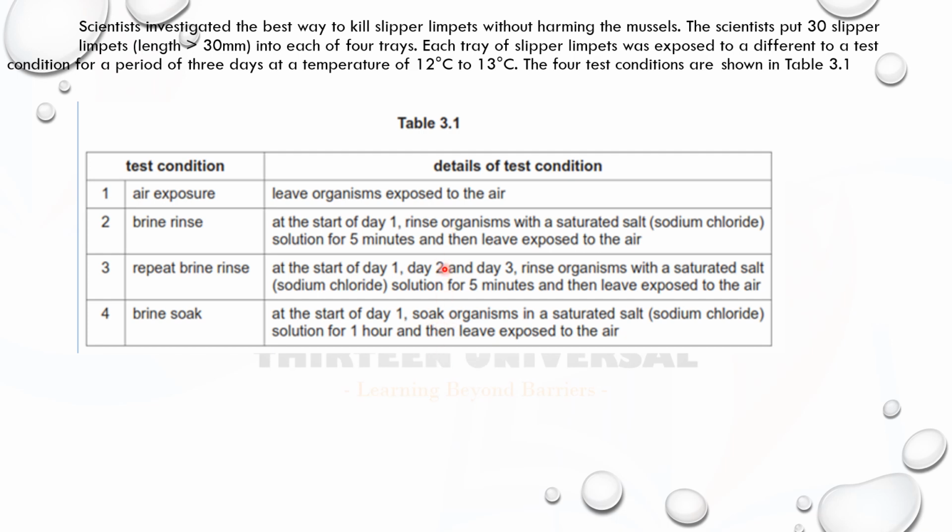These are different conditions. Live organisms exposed to the air at the start of day one, rinse organisms with saturated salt, that's sodium chloride, that's brine. Saturated sodium chloride is brine. Rinse for 5 minutes, then expose them and start day one. Rinse with saturated solution for 5 minutes. These are different treatments, right?